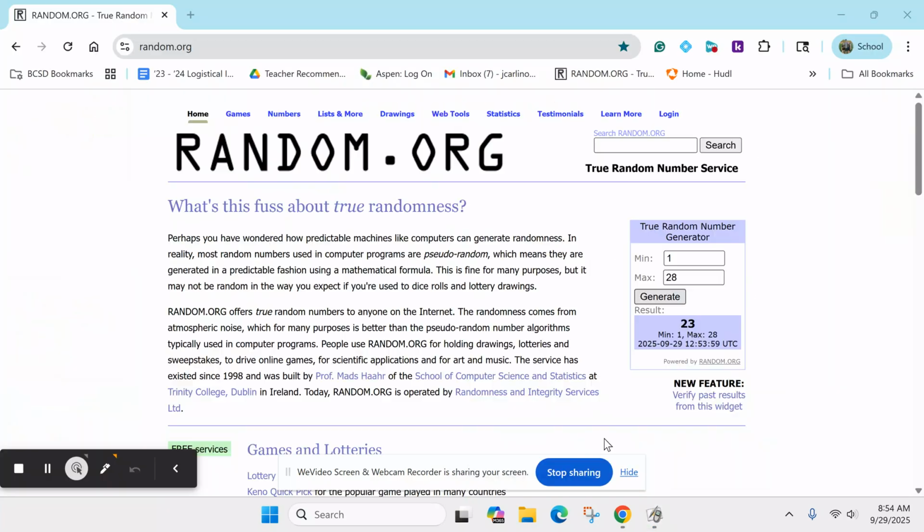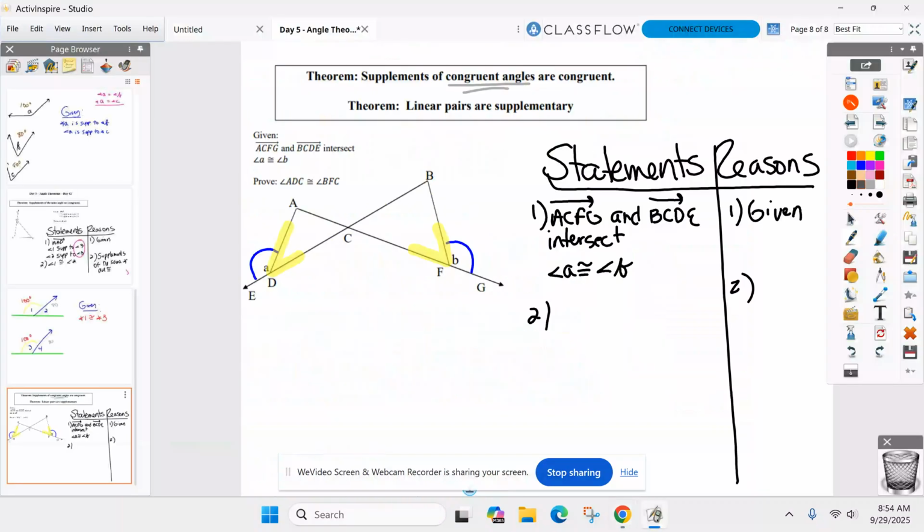All right. So now my next question here. I'm going to make a note. While I'm making the note here, A and B, are they supplementary to the same angle or two different angles? Two different angles. So I don't want to use the first fact I gave you today, do I? Because they're not supplementary to the same angle. They're supplementary to two congruent angles.